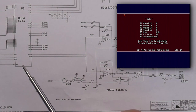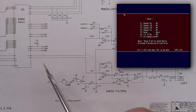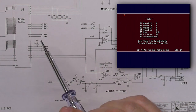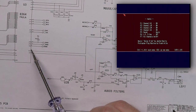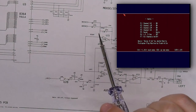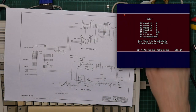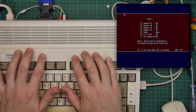The Paula emits a constant voltage output where the current varies to carry the signal. And the oscilloscope only registers voltage. This is weird. I've heard of current signaling, but I thought they went out of fashion in like the 1950s. So when the oscilloscope was hooked up on this side, the voltage was constant, so I saw no signal. When it was hooked up to this side, because of the resistance of this wire, there was a voltage drop, and the voltage drop would vary depending on the current, thus producing a signal which the oscilloscope sees. So this is all kind of strange, but at least there is an actual explanation as to what I was seeing, which is very nice.